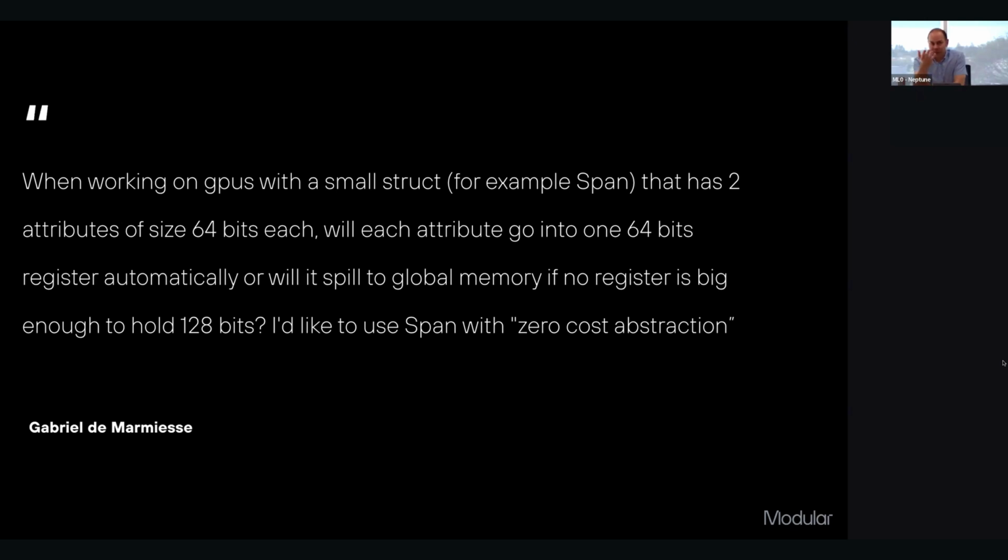So the answer is yes, this span is efficient on GPU. So you can definitely use register passable types and other things like this, as well as memory types on GPU. So this is super awesome. This is what Mojo is designed for. One thing to watch out for is you can't malloc on a GPU. So don't use like a list or a string, but you can totally do this. We also have abstractions, which I think other folks are better positioned to talk about in terms of being able to have tensors on the stack and allocating global memory and things like this. And so span's a good way to talk to those. Thank you.